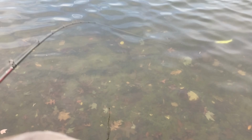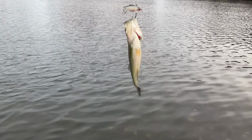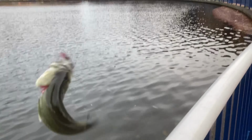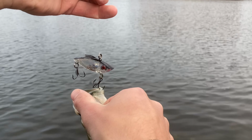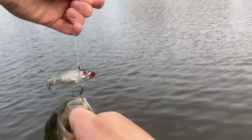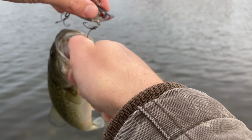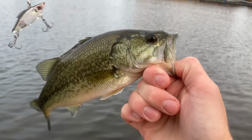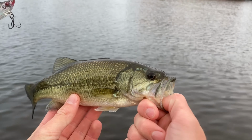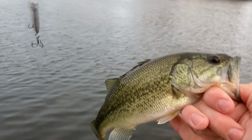Yeah, he's not that good. I just thought he was bigger. Oopsie daisy. Hey, buddy. Stop that. I think you're going to be my last fish for this pond. It's time. Oh, God, please don't do that. It's time I go slaughter some bass at some other ponds. But if you could please tell all your bass buddies, thank you very much. We appreciate it. But for now, guys, let's go check out another pond.